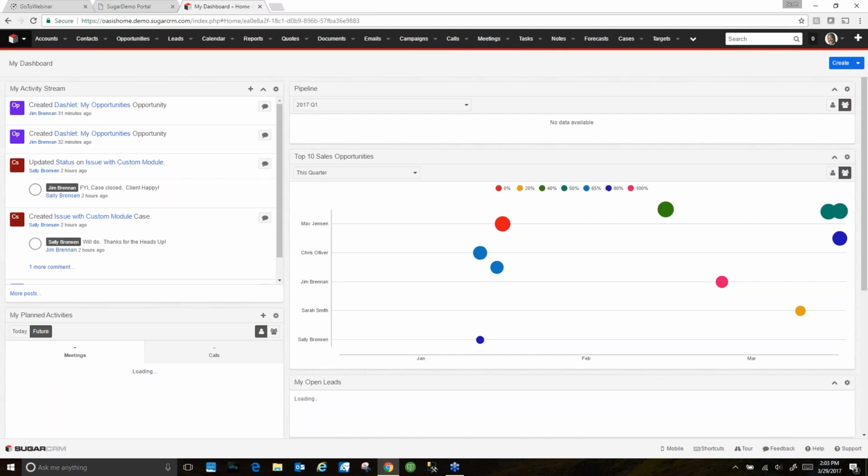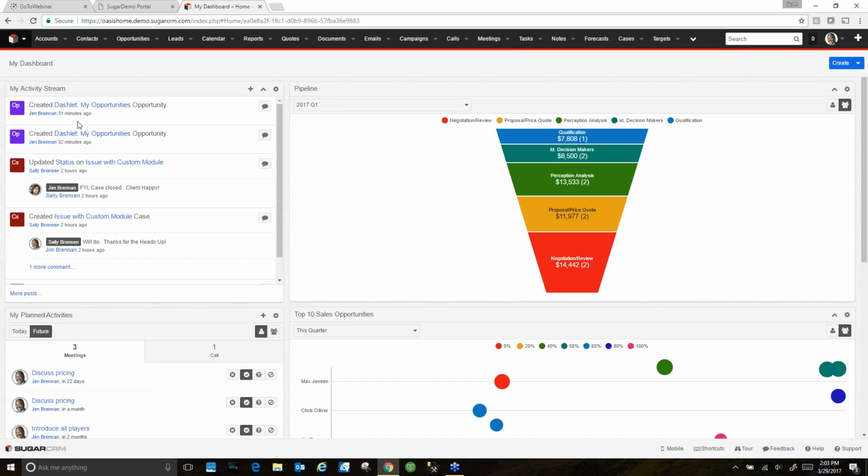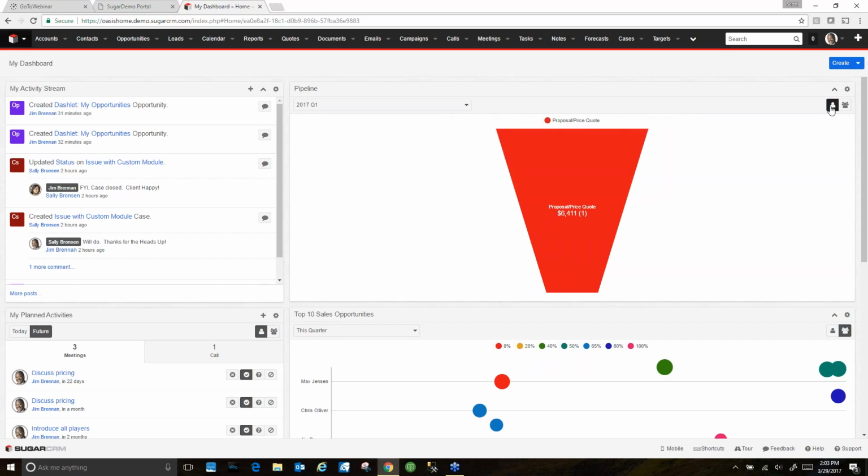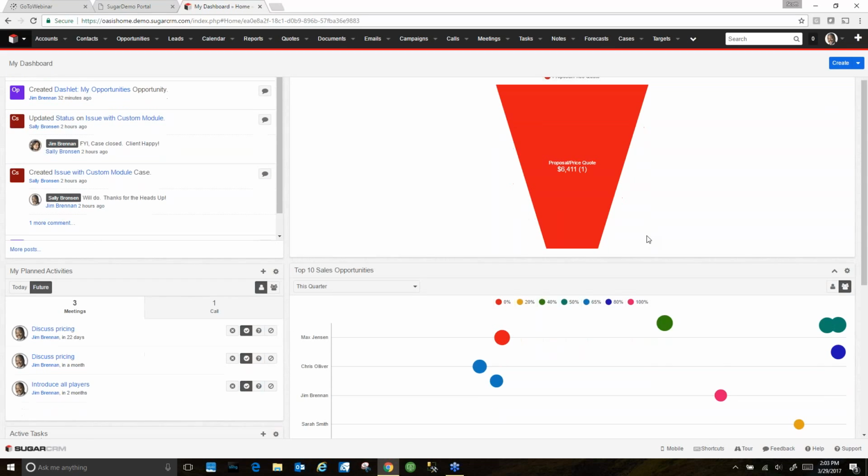He is the VP of Sales for our organization, and so Jim has to not only manage his own deals and his own pipeline, but Jim has a team that he is also managing. So when you log into Sugar CRM, it's going to take you to your home dashboard. And as you can see, Jim's view has a shot of his pipeline, which he can see his team and all of the deals that they have in their pipeline, but he can also easily select his own deals, what he has in his own individual pipeline.